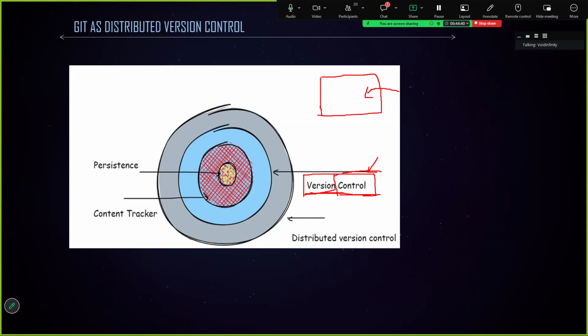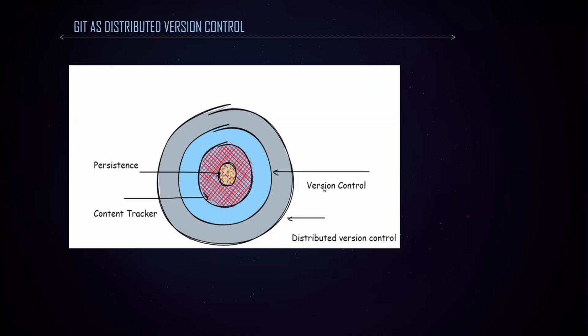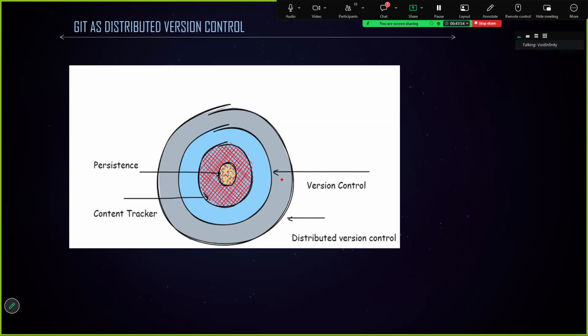So that is the kind of control we have on our changes, right? What changes we make in our source code or in the files. If I have a control, let's say in the virtual world, then it's very easy to peel off this layer by assuming that if I have control, somebody is tracking that. If somebody is not tracking, then it's very difficult to go back to a particular version, right? So that means somebody is tracking that for me. So this layer would be a content tracker.